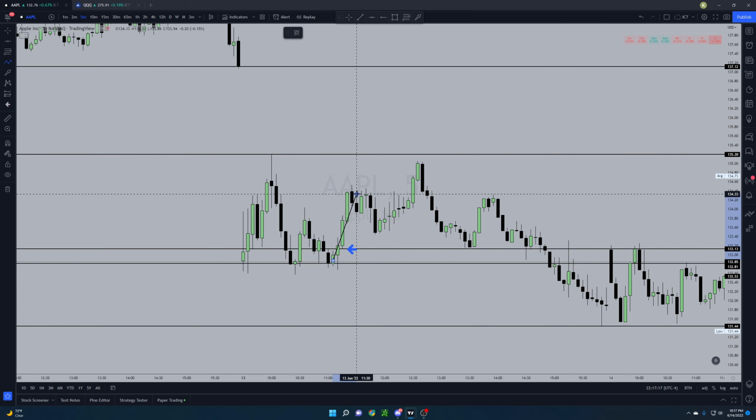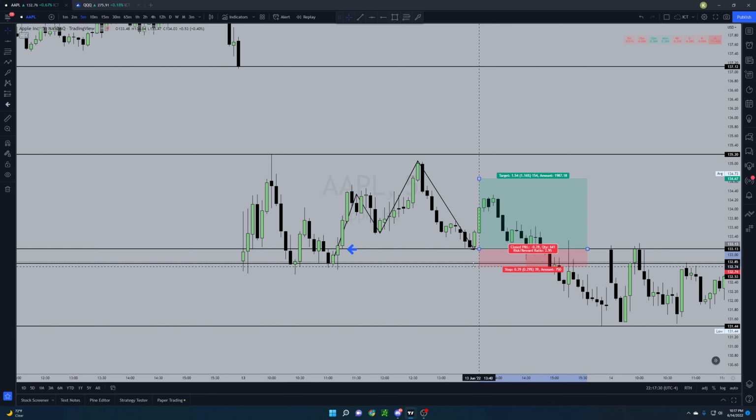And we went up. Didn't even get a retest here. Went up. This is the retest right here, right? So this is your long, and this is your highest probability long because of the way that it's set up. Your stop loss would be almost directly below as soon as the candle closes, and your target would be whatever previous high or resistance that you're targeting, right?